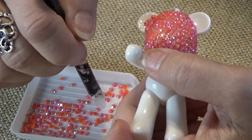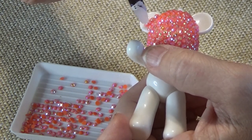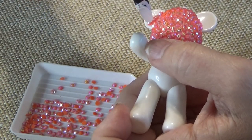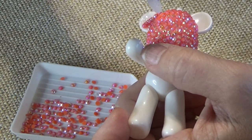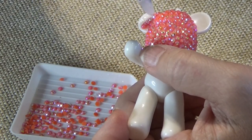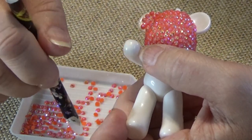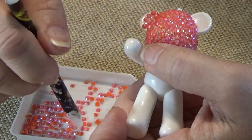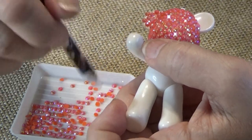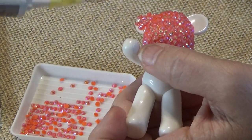The first one makes a straight row, and this one - the fat part of the circle meets where the other two circles meet below it. And I keep doing this all the way around. It's okay if it sticks out a little bit, because I'll show you how to do that too. If you've put too much on, the glue dries. And I fill in places around the edges that didn't get done.